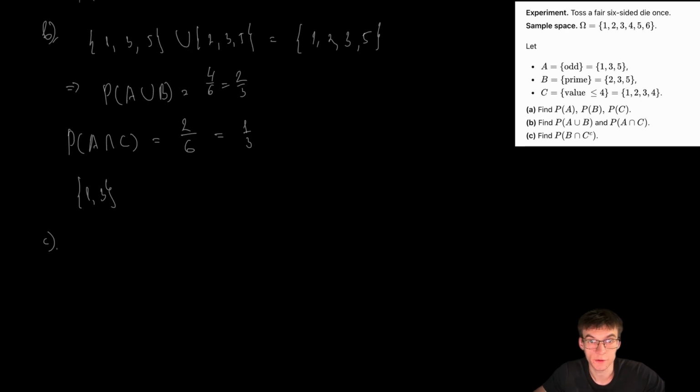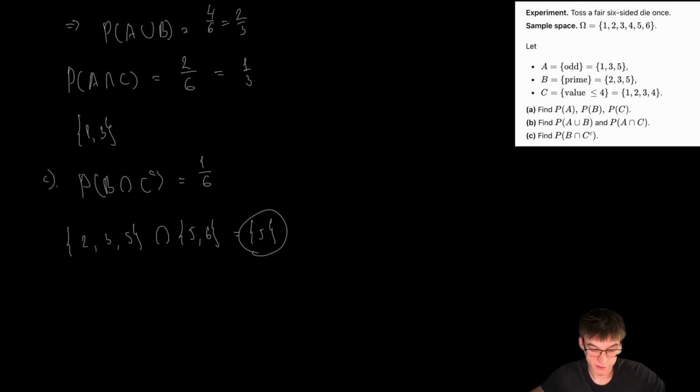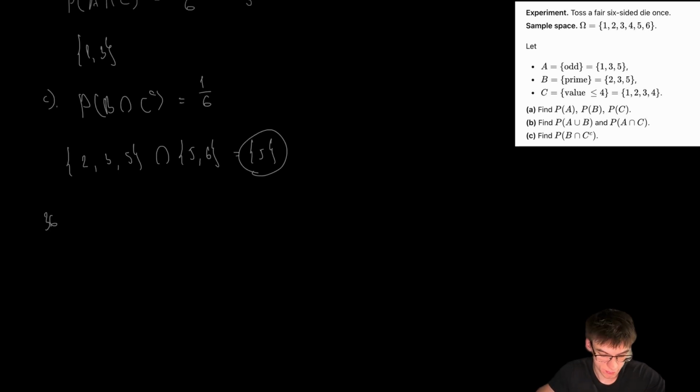The next thing that our problem includes is the probability of event B intersection the complement of event C. What would it be? Event B is basically a prime number, which could be 2, 3, or 5, and the intersection with the complement of C, all the numbers which are not in C. Well, that's basically 5 and 6. That being said, we only have one possible outcome here, which is 5, hence our probability is 1 over 6. Alright, nice work. It's been a pretty simple problem. Let's move on to the next one.